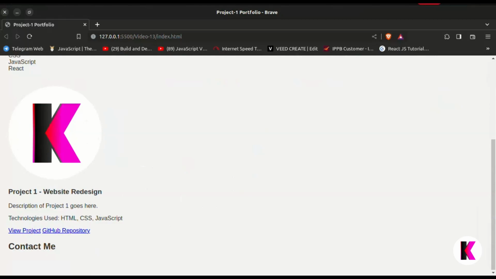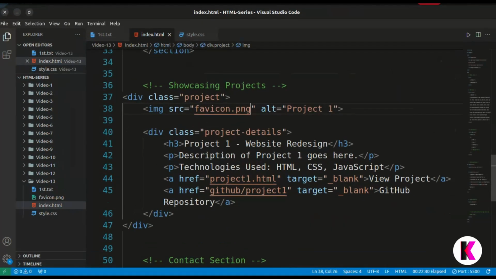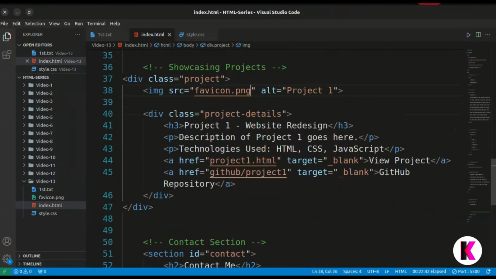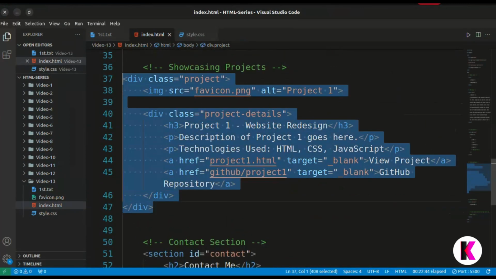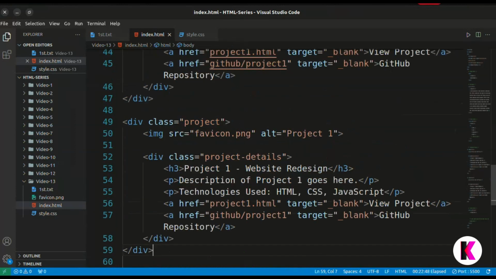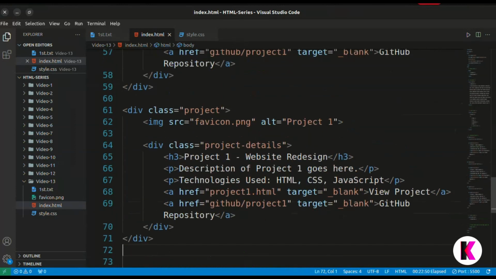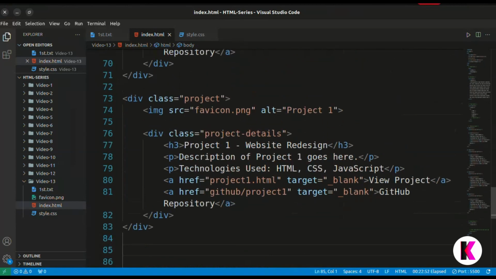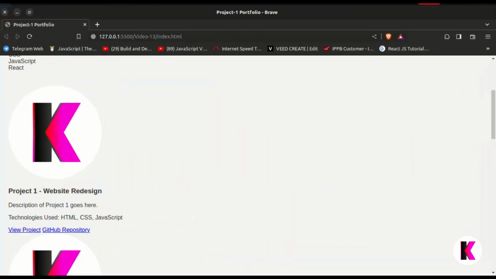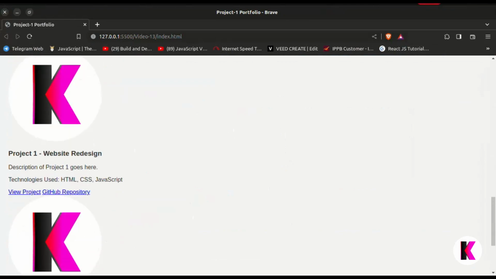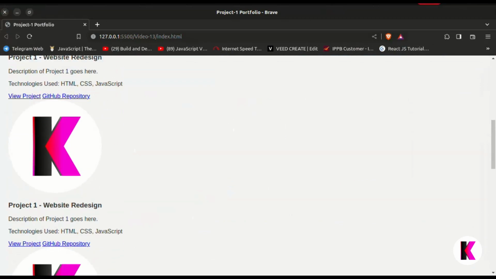Like this, however many projects you have, just copy this and paste them. Like we have 4 projects, so just paste them 4 times. So 1, 2, 3, 4. I hope you understand this.